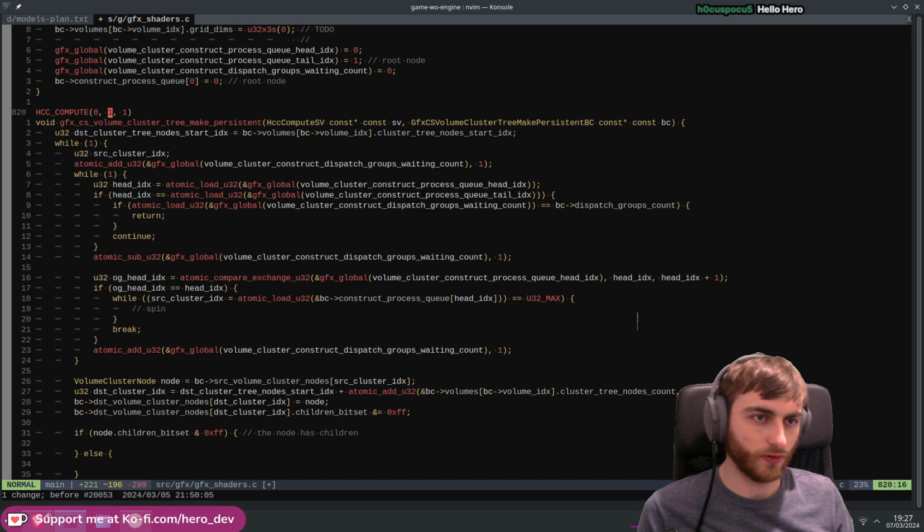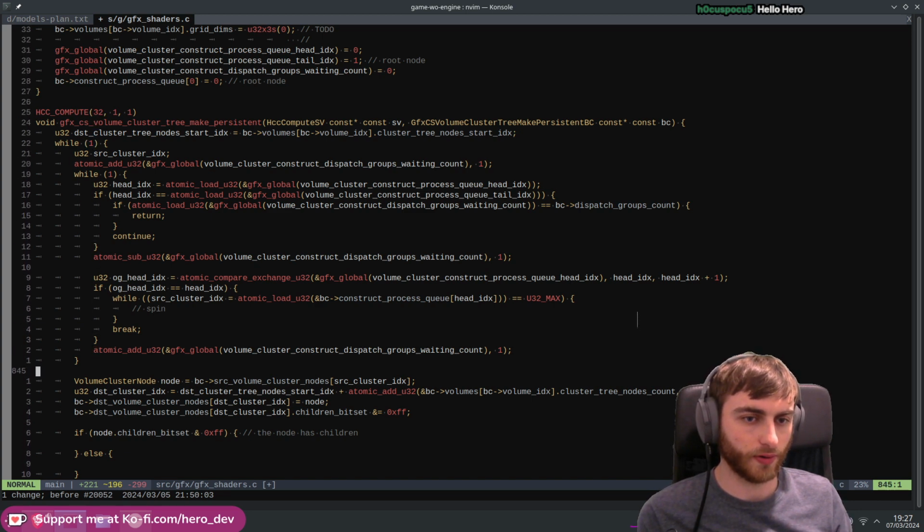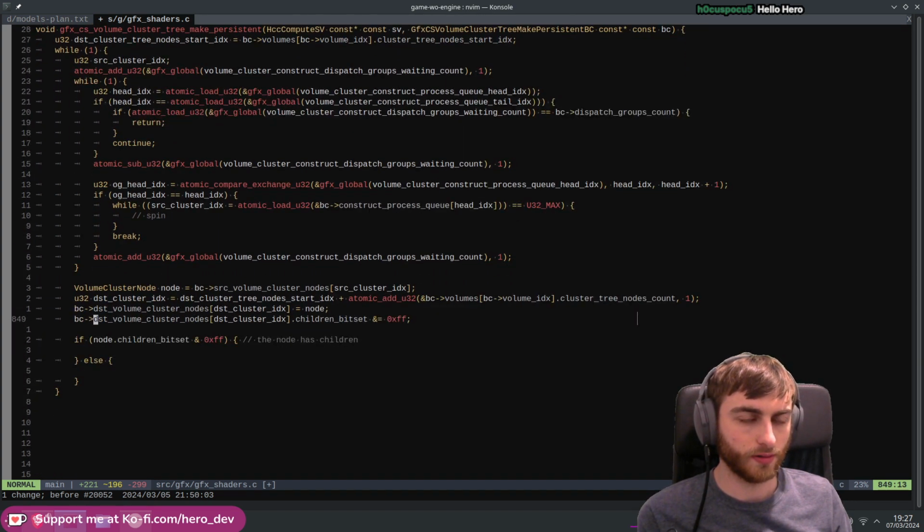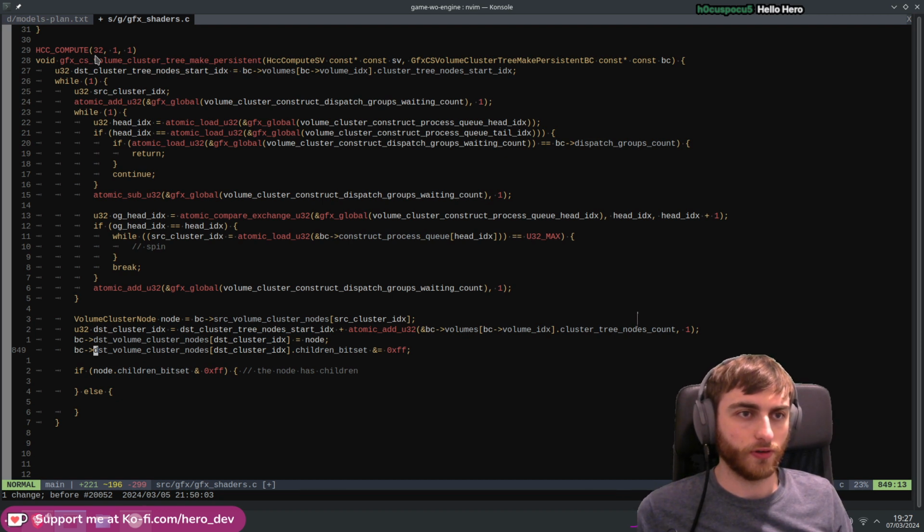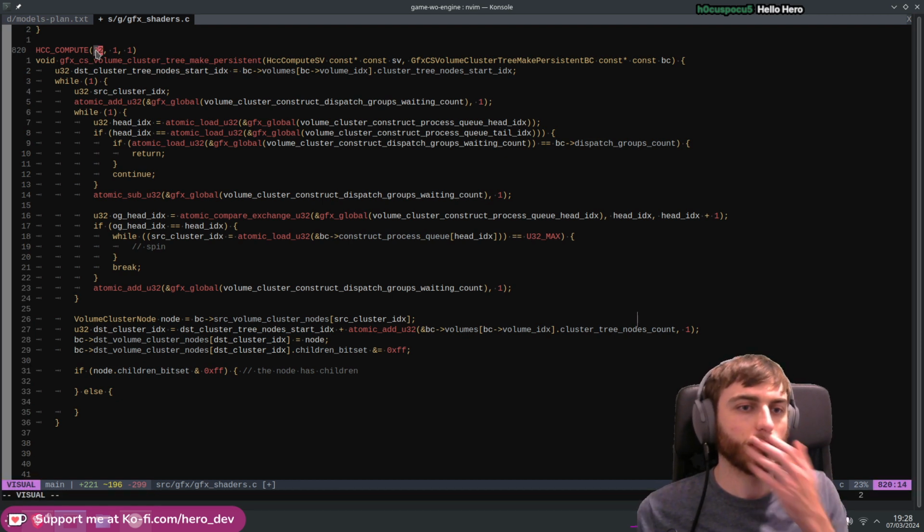Yeah, I think it's actually just better if we do it that way around. So we have 32 nodes within a wave. Maybe that's not that good.